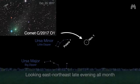Comet C/2017-O1, discovered only in July by the All-Sky Automated Survey for Supernovae, came close to the Sun in October and should still be a binocular-friendly magnitude 7 or 8 greenish object in November. Use Polaris, the North Star, as a guide. Look in the east to northeast sky in the late evening.